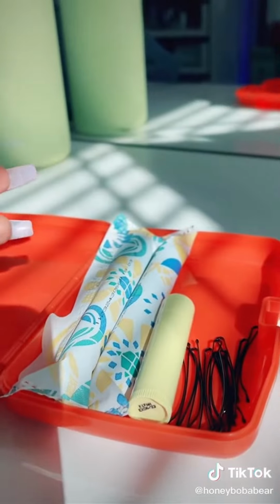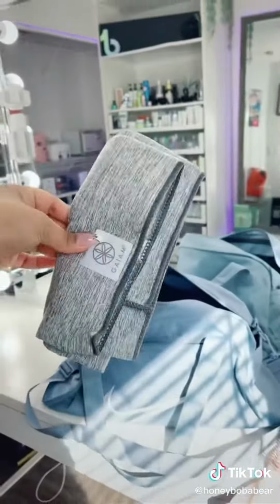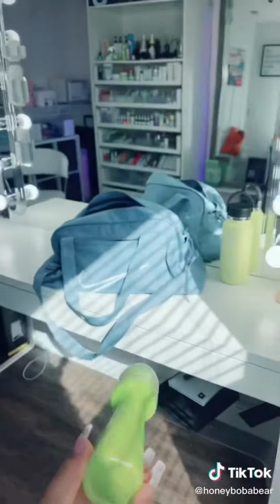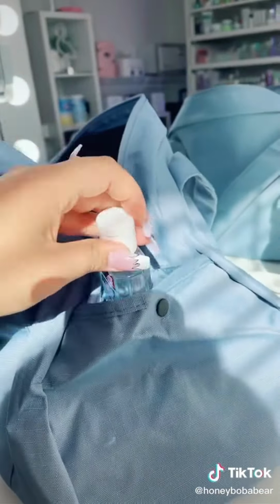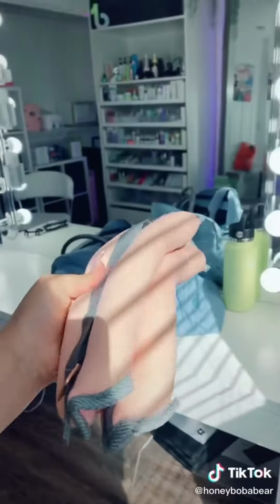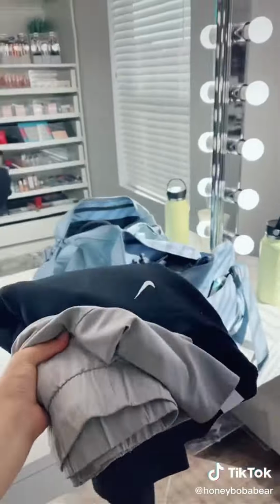In here, I'm keeping smaller things like tampons, chapstick, hair ties. It's gonna go in the front pocket. Booty bands, sweat towel, you know, headband that you tuck, deodorant, hairbrush. I found another pocket, by the way. There's a side pocket and I'm putting hand sanitizer in here. Resistance band, ankle weights maybe, I don't know, and AirPods, and a tripod, and a protein bar, dry shampoo, a change of clothes. I'm just kidding. Well, actually, I don't know. Okay, I think that's good.